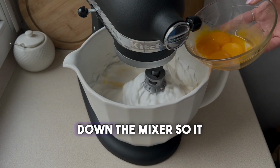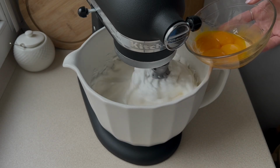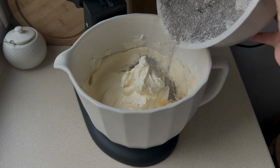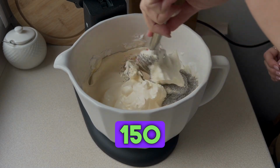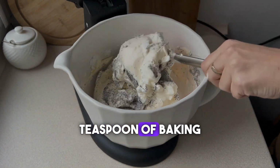I've already slowed down the mixer so it doesn't mix too rapidly, adding in batches to ensure the ingredients combine. I mix briefly, then add another egg yolk. After this, I'll add the dry ingredients, 150 grams of flour and 150 grams of ground poppy seeds, along with 1 heaping teaspoon of baking powder.